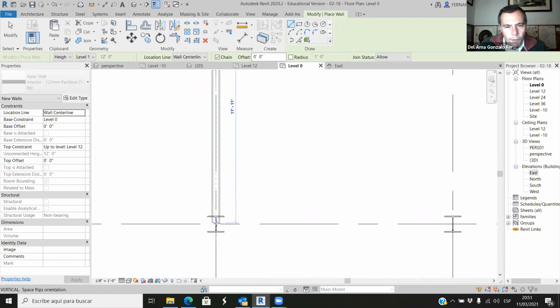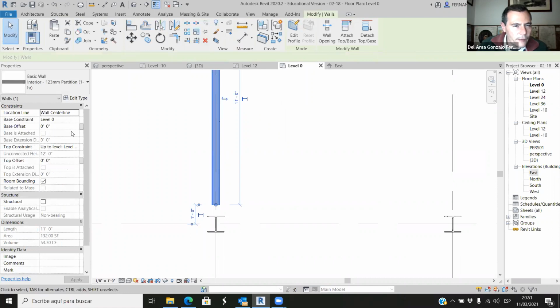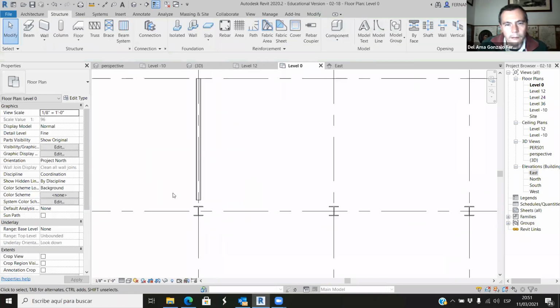And here, working with the grid lines. But first I need to know where this is. This is from level 0 up to level 12. Okay, great.